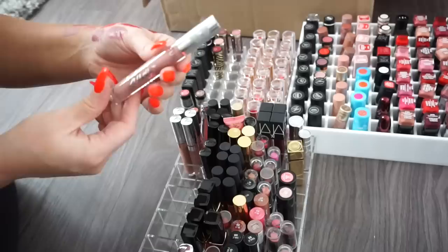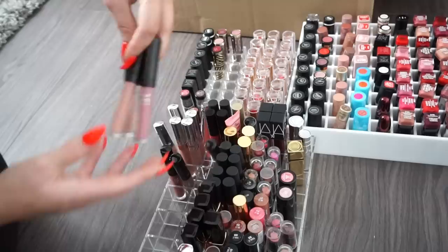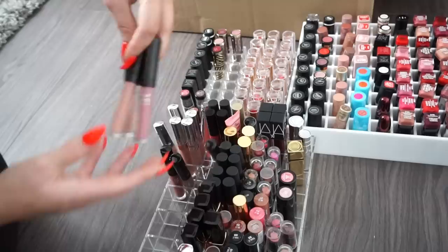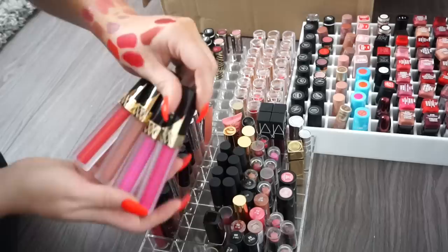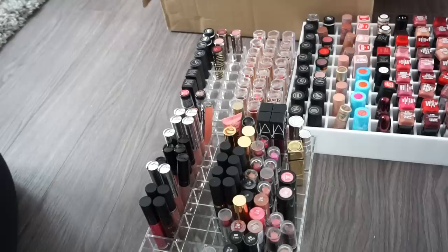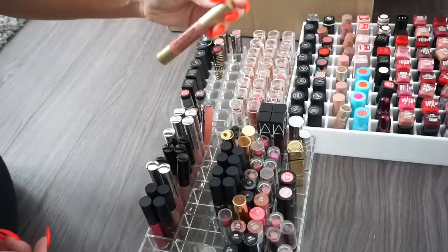A Pure collab lipstick — donating one shade but keeping a different shade from the same collection I really like. Two Makeup Forever Liquid Lipsticks — keeping both. More Makeup Forever — keeping shades 101 and 103, donating the purple shade 203. Some Tarte lip paints that are among my favorites — keeping. Two more ColourPop — keeping. Some Lipland Cosmetics I haven't gotten much use from — donating. A Too Faced Melted Matte in really old packaging — donate.